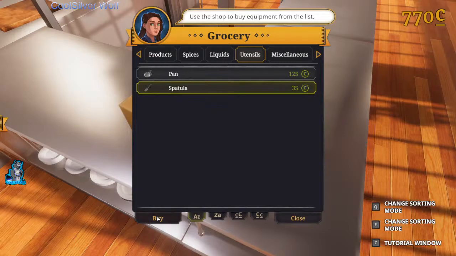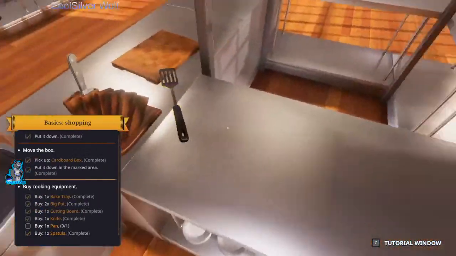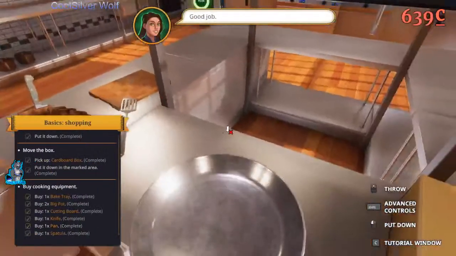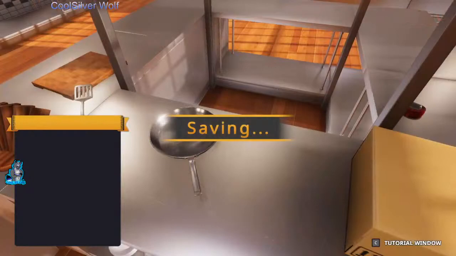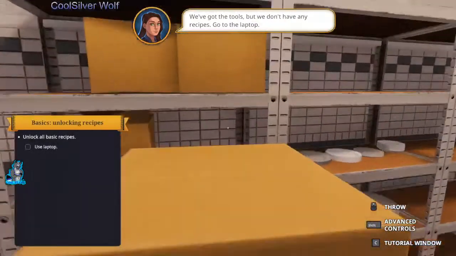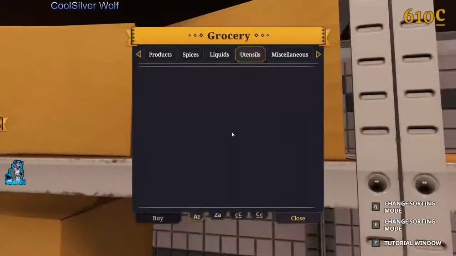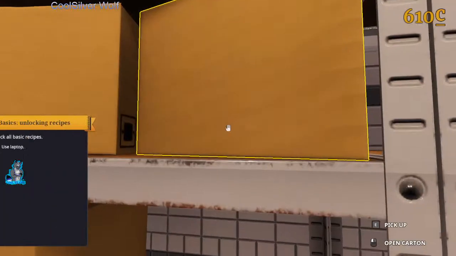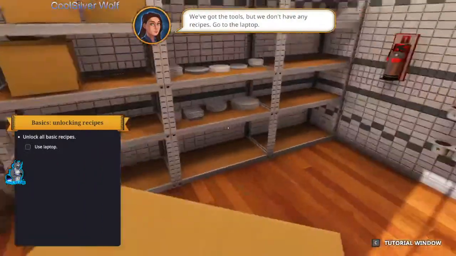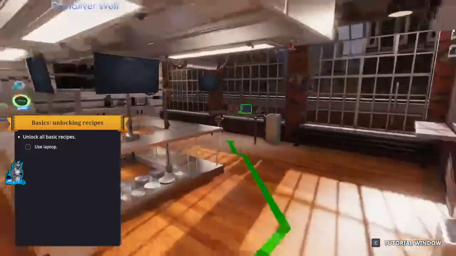Now, it tells you that you can buy all this stuff from the box all at once, but. Alright. Just trying to put that back on the shelf. Go up there. Thank you.